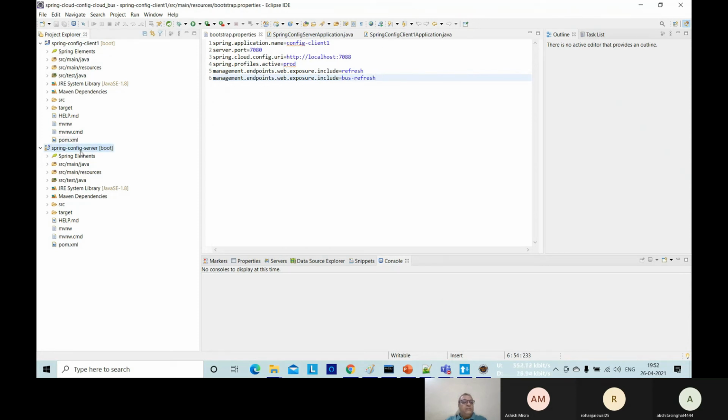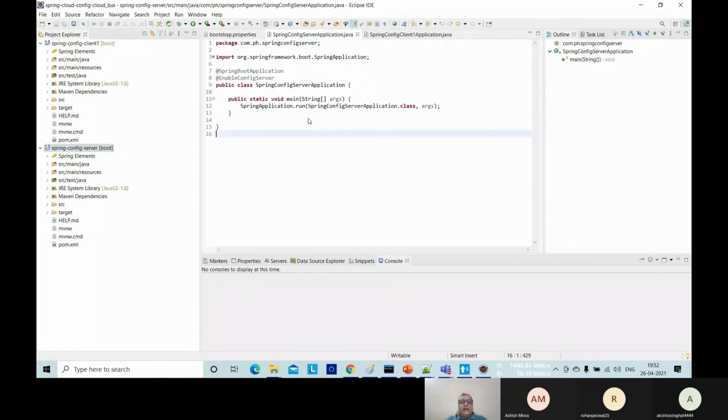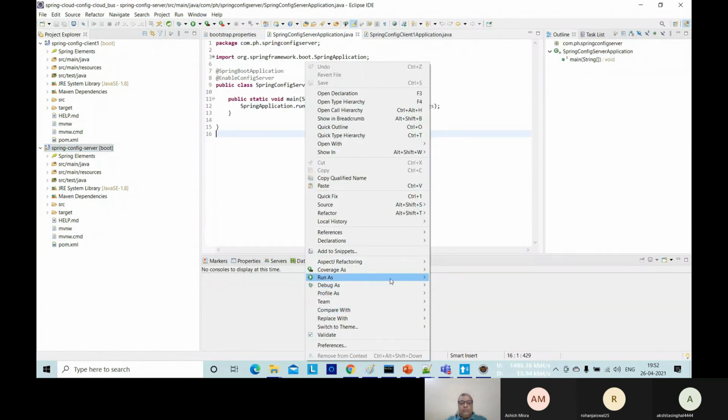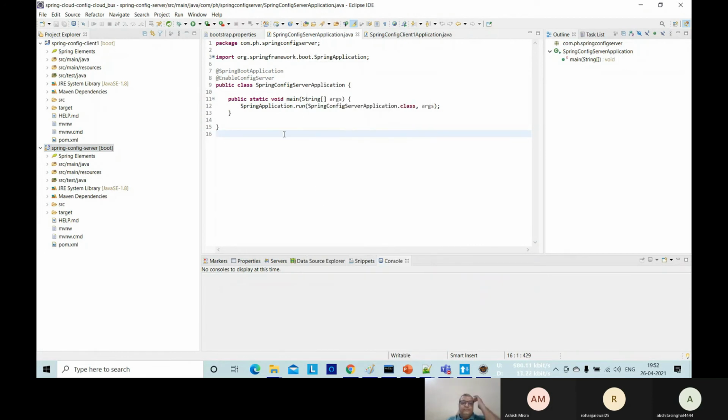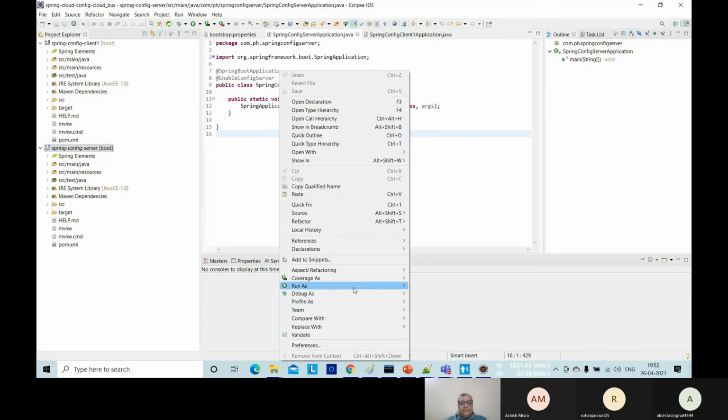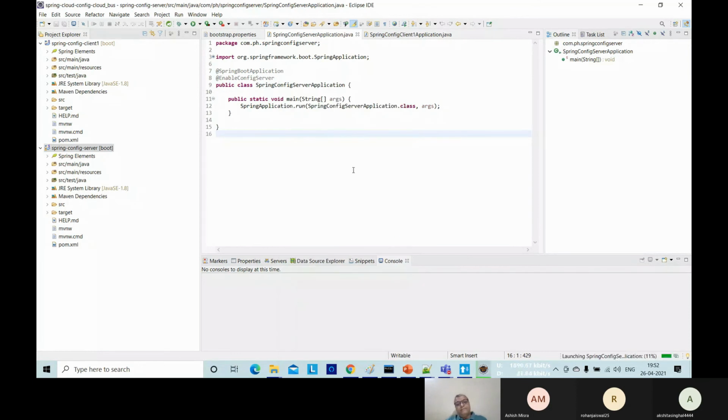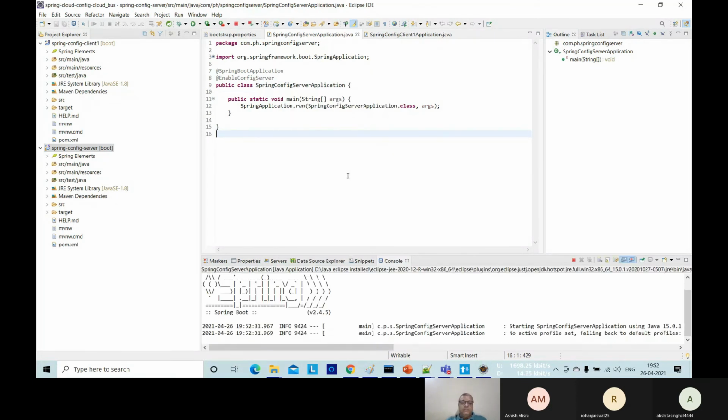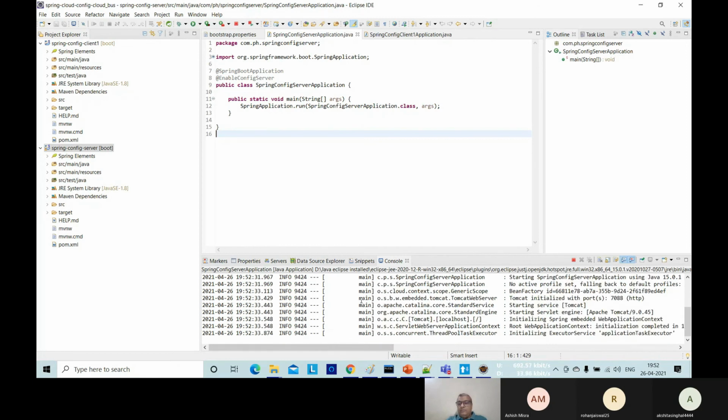Let me run the server first. Server application at port, run. Sometimes it fails to run. Guys, the server is running at port 7088.